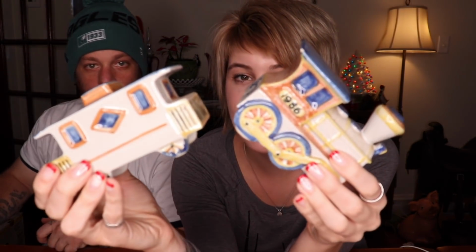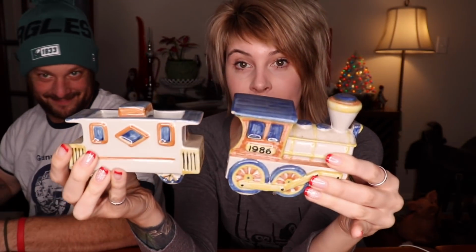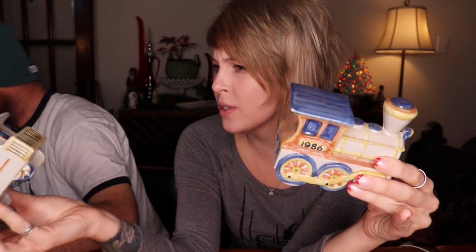Go ahead, Andrew, continue. Here, you can have some Louisville choo-choo pottery. These are cool. Choo-choo trains. Marked Louisville stoneware. I can't read the bottom line because it's too small and my eyes aren't that great. But it does say Louisville stoneware, and it is a choo-choo and a caboose? That's a caboose, right? That is a caboose. Nailed it.